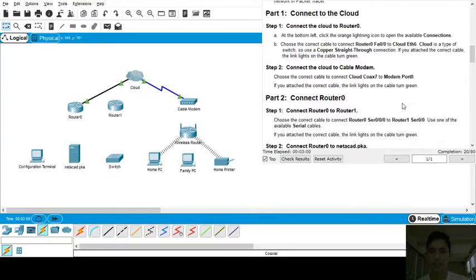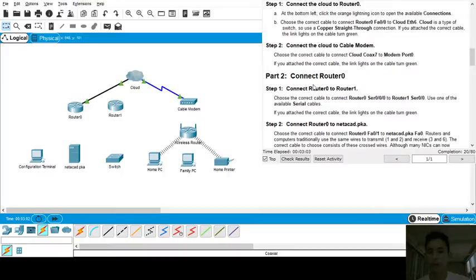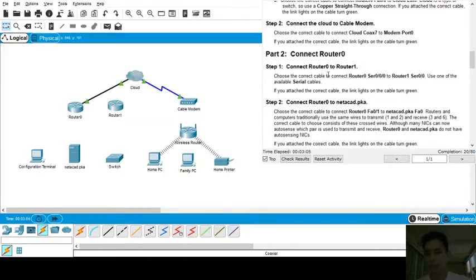So next, part 2, connect router 0. Connect router 0, which is a router, to router 1.